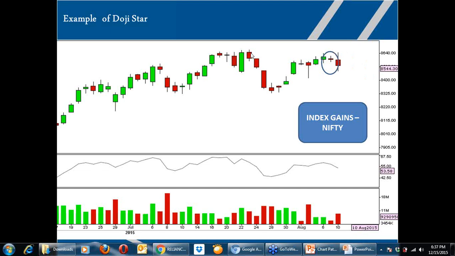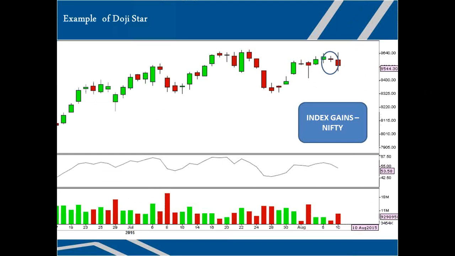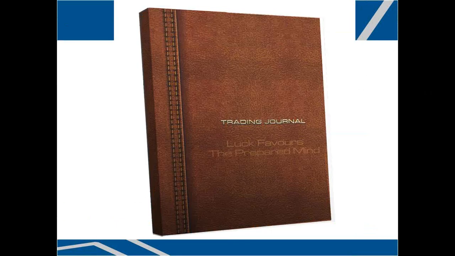So at this point in time, one should reconsider going long, and if long, should be looking at revising the stop loss, or even better, book profit and await for a rebuy or buy on declines. Any questions so far? Okay, I think I seem to be getting through with everyone.